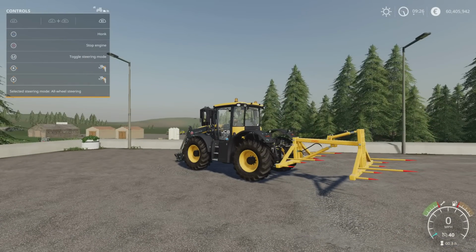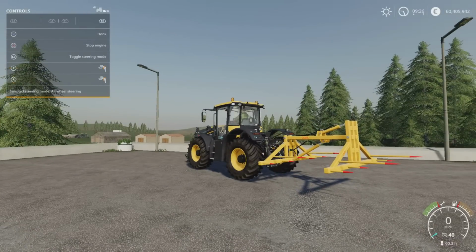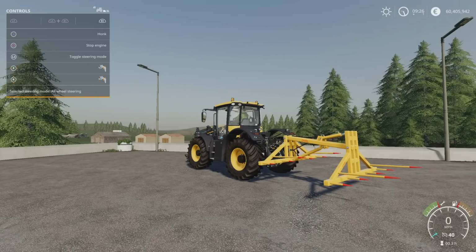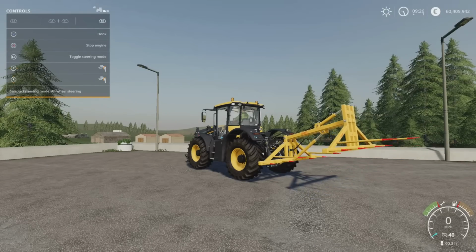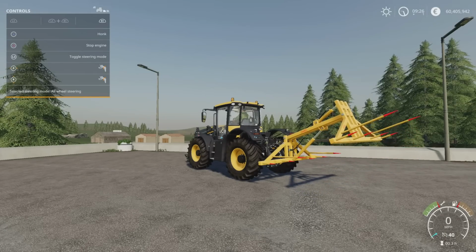And if I go R1, that's right, isn't it? Yeah, R1 and then right stick side to side, I can raise and lower that rear section independently, it says. No, up and down, there we go. We can raise and lower that independently, plus we've got some tilt on that as well.